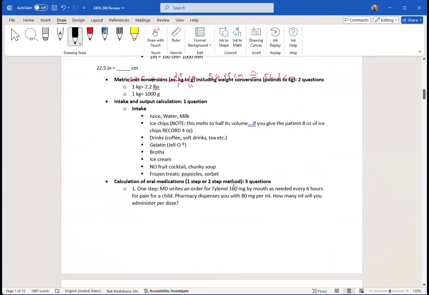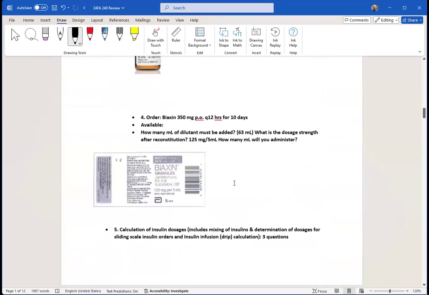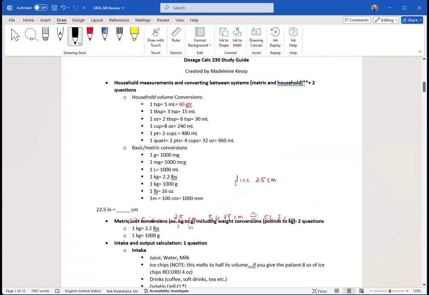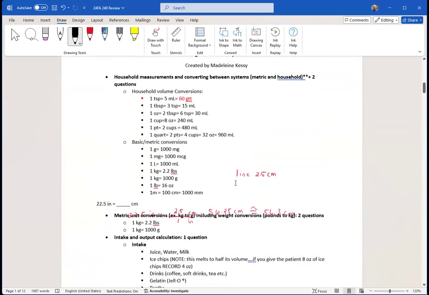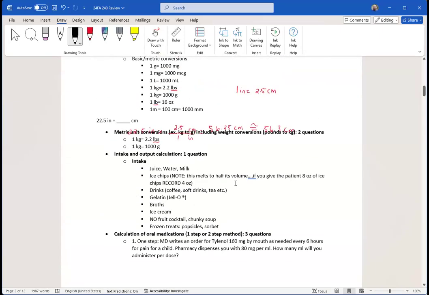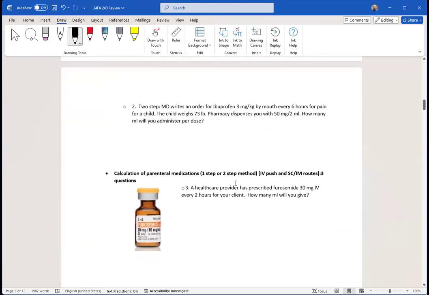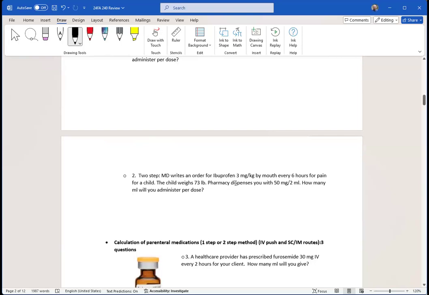I was gonna add just one thing. I thought I had some example questions. Never mind, I don't have the example questions here. But your basic conversions, do not round your basic conversions. But I don't think you had a question about that. It was more so when you do need to round, when do you do that?